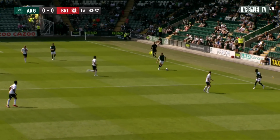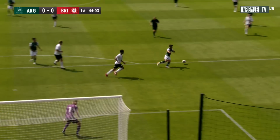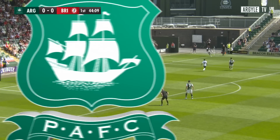More nice attacking football. Yeah, we're definitely seeing the benefits of Ryan Hardy threatening that ball in behind, and defenders don't like that. They don't want to run back towards their own goal, so when that ball drops in, Argyle have got those players arriving at the moment. It's really good. Right wing corner, Miller to take.